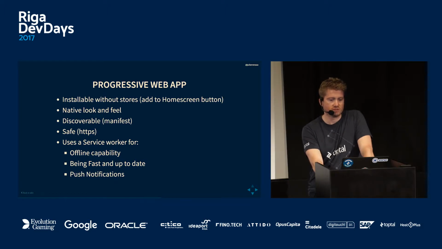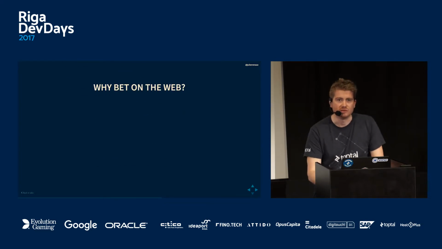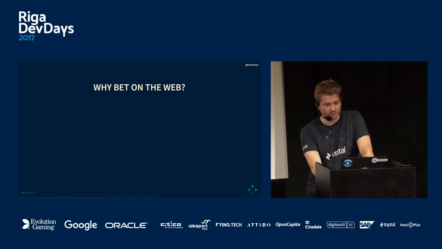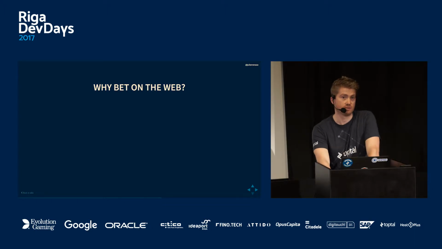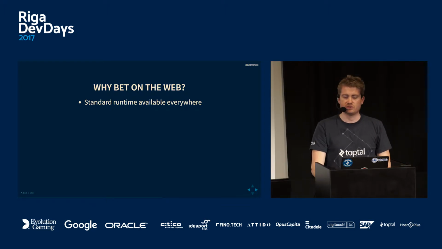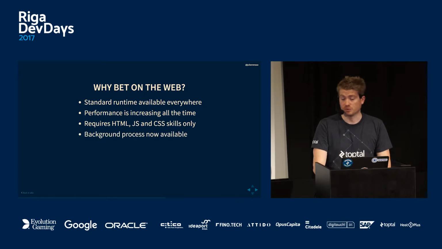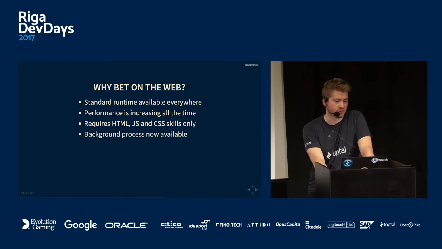So this is an interesting question. Why bet on the web in 2017? Well, as we discussed, there are many reasons. First of all, the web is a standard runtime that is available everywhere, right? The browsers and devices' performance are upgrading all the time. The web requires skills that most of us already have. And the web now has a killer feature, which is a way to run background processes with service workers.